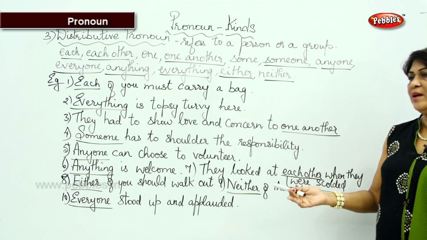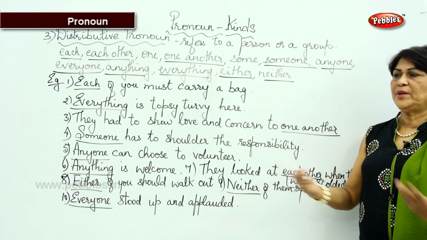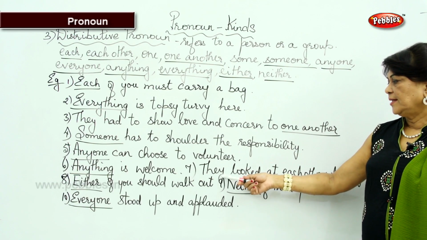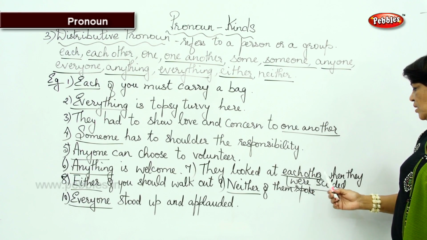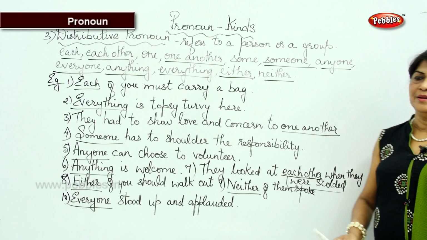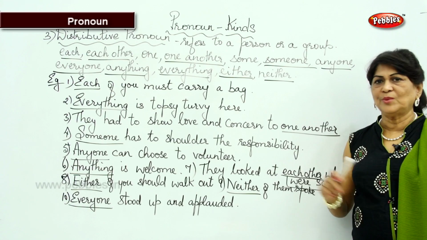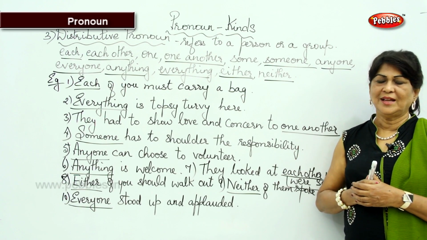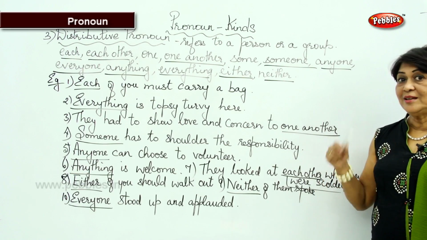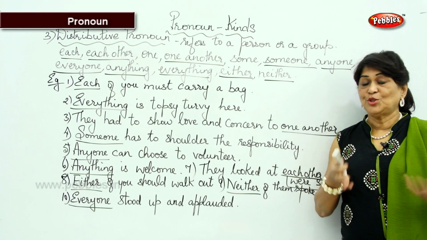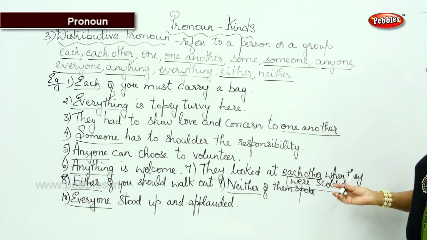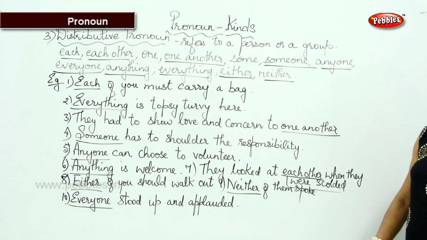Like, anything is welcome means we are happy to take in anything. Anything is welcome. Next, they looked at each other when they were scolded. This happens, isn't it? When the teacher scolds, you all look at each other and give a nice grin, so that the teacher gets puzzled as to which of you had done the mistake. So, they looked at each other when they were scolded.